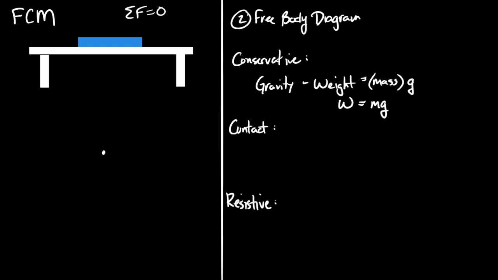So going back to our little dot acting as our object, we look at the book acting on the table. Do we think that the book is experiencing weight? Is it near the surface of the earth? The answer is yes, then you draw a downward arrow to indicate the weight of the object.